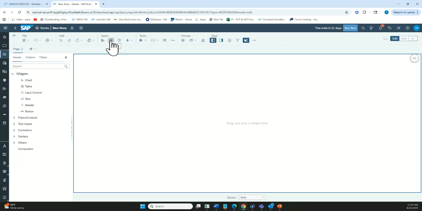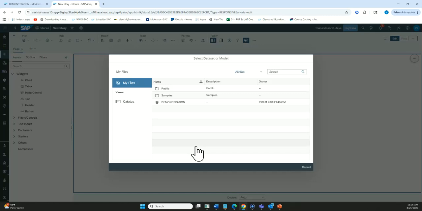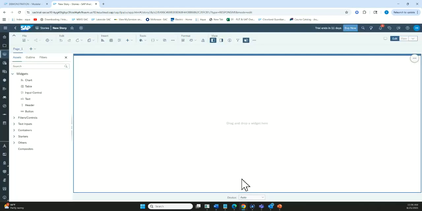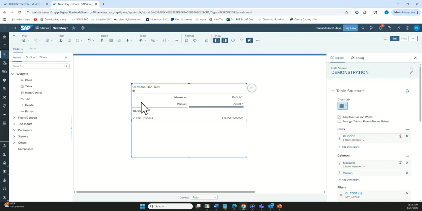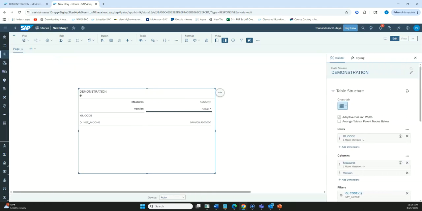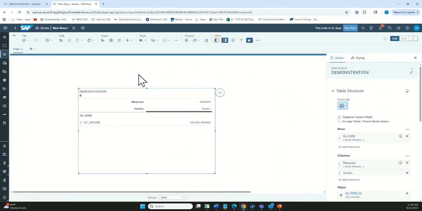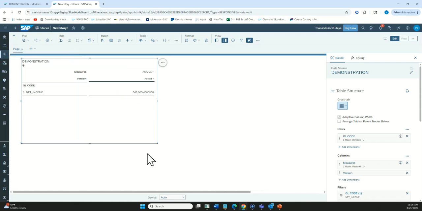I insert tables typically by using this, where it says table, or you can drag and drop a table from here. Now, let's find your model, because there can be many. In this scenario, there's just one, so I'm going to select my model. Now, it's going to locate anything it can find. I'm going to click the X to hide this. To get this to come back, all I need to select is this. If you click X, it's not going away forever. I'm going to move this up here.